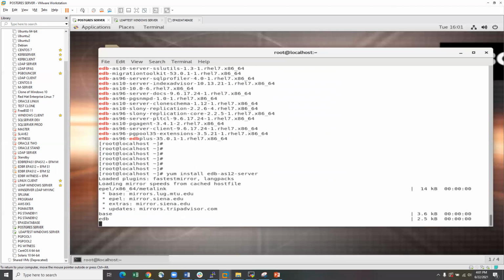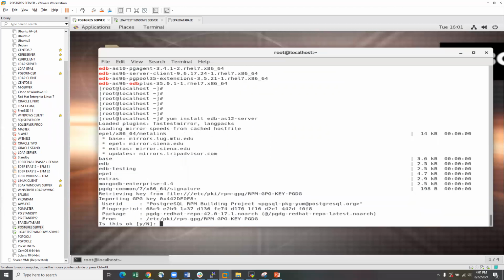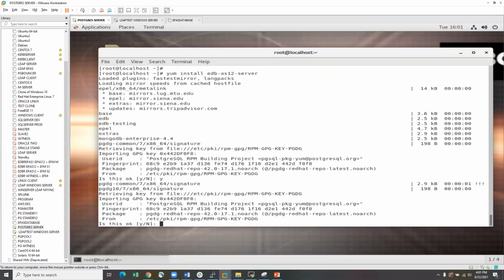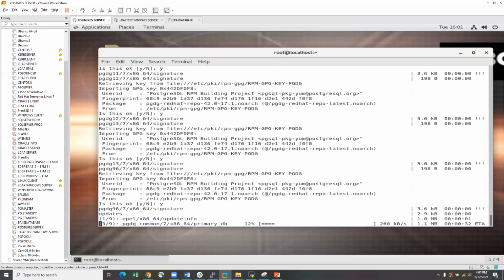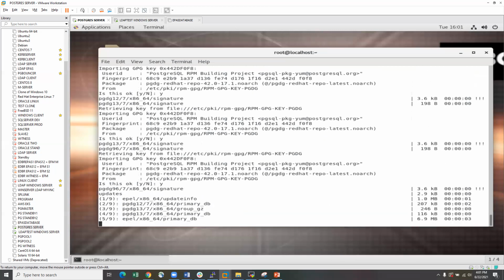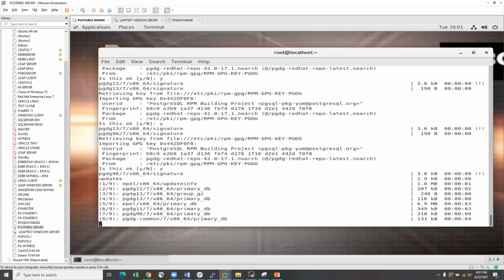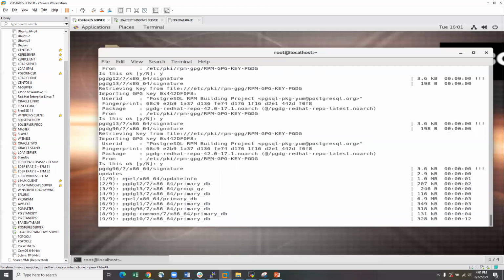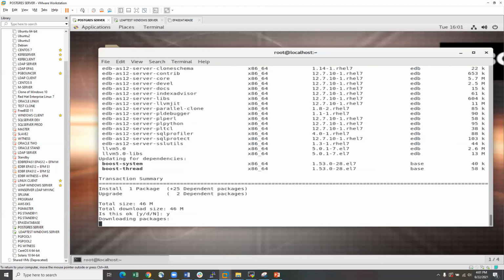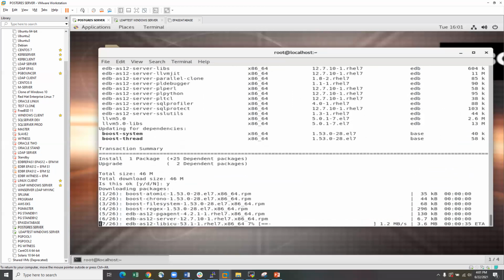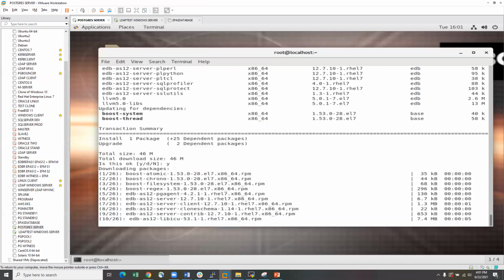Let me just run that for 12. I got a couple of reports here, which try to test those repositories, but I'm sure it should go through. Say yes. So it's getting my Postgres 12 installed here.